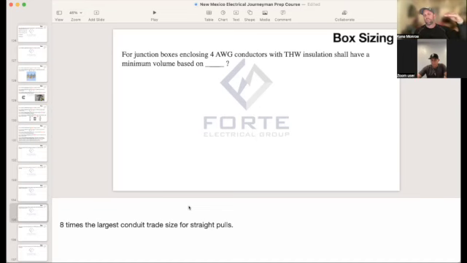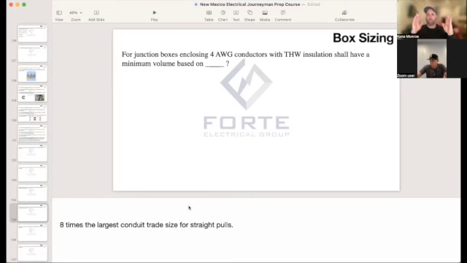Same thing. Say we had a 2-inch coming in the side and then a 2-inch coming up the bottom. It's a diagonal, so that'd be a 6. So that'd be a 12-inch box, a 12 by 12 box, is what you're trying to figure out, and they do have 12 by 12s. As long as you're doing an angle, you're using that multiplier of 6. But straight is 8, and angle is 6.